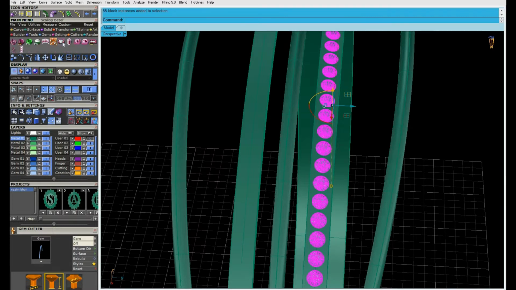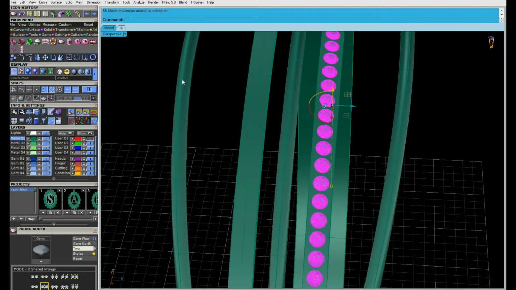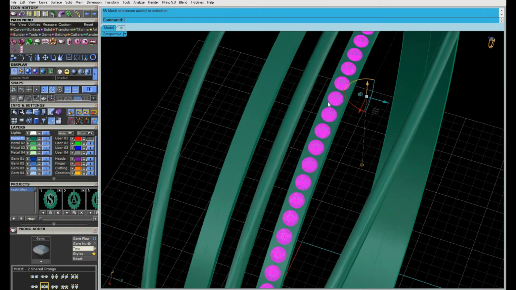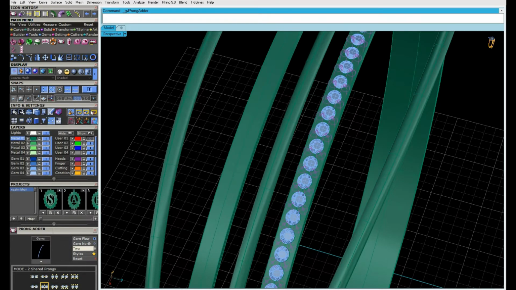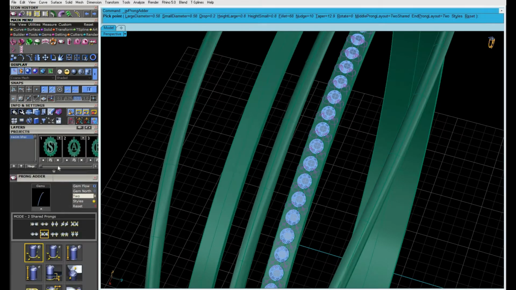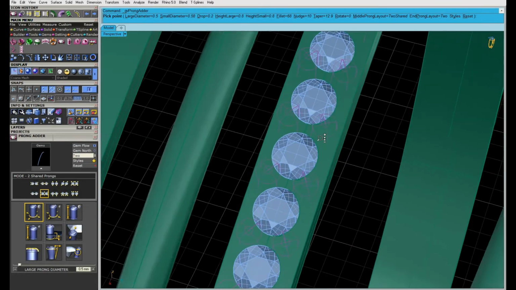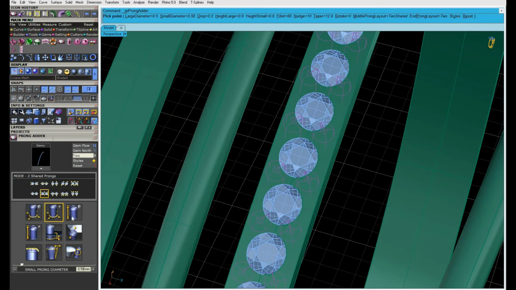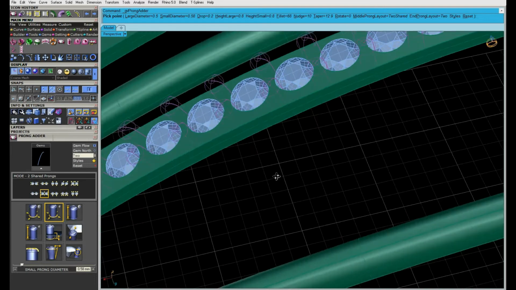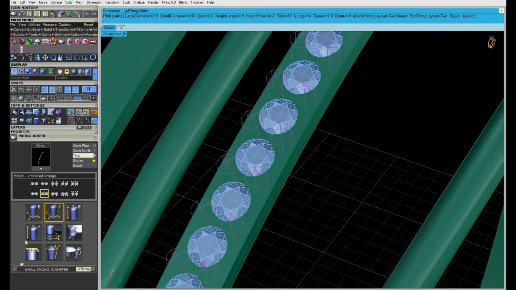Now we will mirror these gems. First of all we will apply the prongs. Prongs are an important part of the gem which will hold all these gems. We will select it on the four corners of the gem. The four corners are usually applied on the gems. I'm just zooming in to check whether it will be perfectly applied or not. This will be good. I think this will be fine, absolutely perfectly set up. Let's see how it goes.